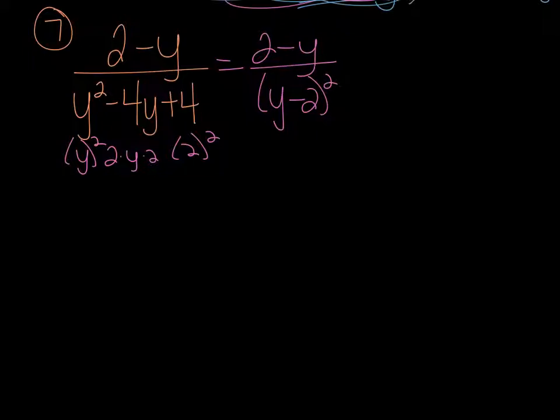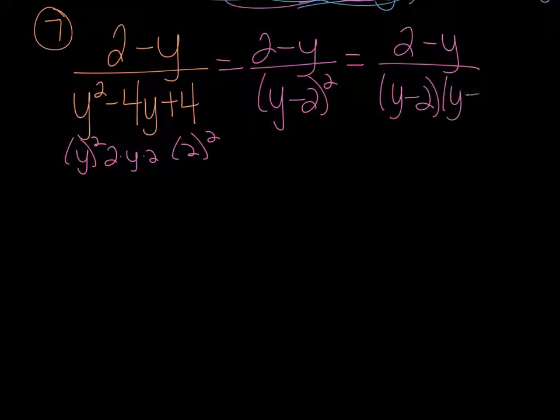Okay, so keep in mind that this is 2 minus y times y minus 2 times y minus 2. That's what that means. Okay, so first off, restrictions. What are my restrictions for y? Right, y cannot be a positive 2. If y is 2, that means my entire denominator would be 0 and it wouldn't work. Okay, now we're ready to go cancel some things out.